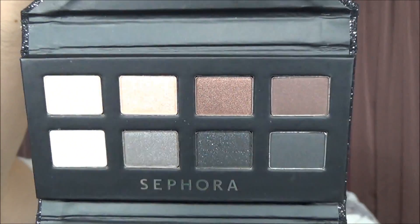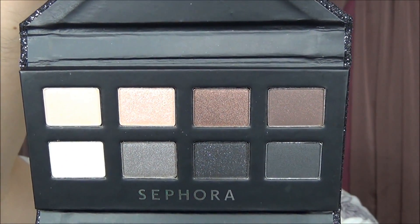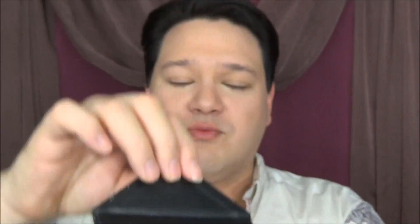As I was leaving, they get you every time — there's that section right before you leave with all the amazing little things. I spotted the Sephora Event Entry Palette. I saw it at Christmas and was going to pick it up but forgot while in line. It's only $5 now, so I picked one up. It comes in a really cute black sparkly envelope that looks like a little envelope purse. Inside is a nice little 8-pan palette — really cute, really compact, easy to take with you. Unfortunately there's no mirror, but it'll fit in your purse or makeup bag and be perfect for on the go.